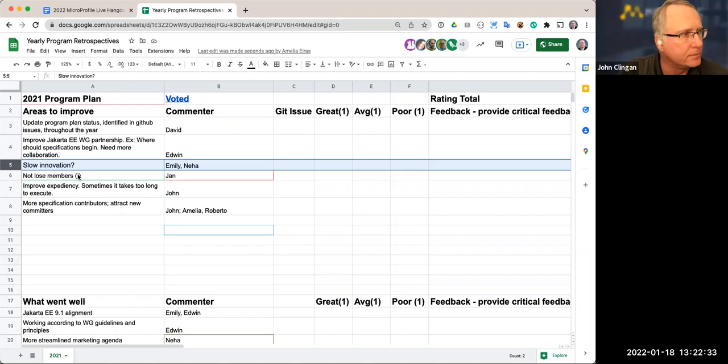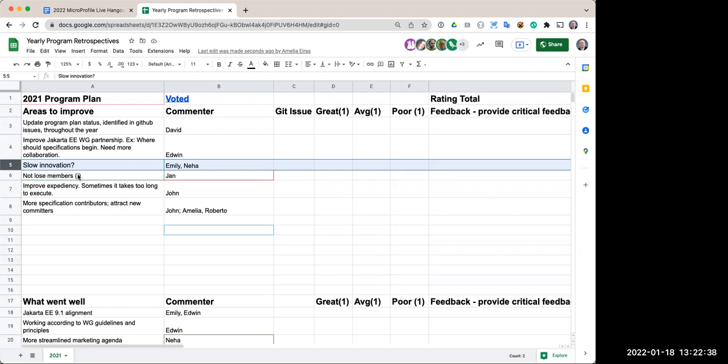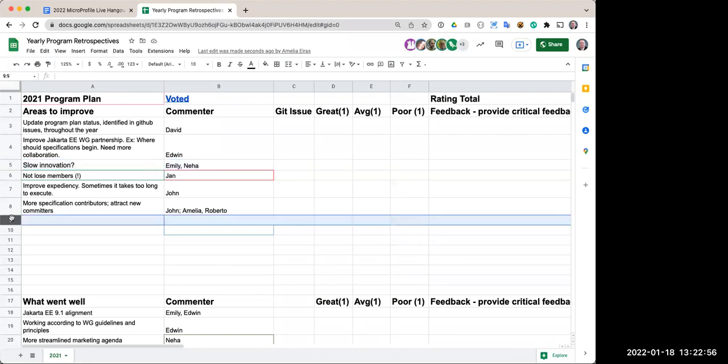Okay, how do we summarize that, Emily? Maybe you want to write it? Yes, summarize it basically as open to new ideas and not pushing back. I know we had a discussion on the data access, and people keep on pushing off. And now very soon there will be a Jakarta data access. So even though a new spec goes to Jakarta, maybe there's another reason. Jakarta welcomes new ideas. MicroProfile is trying to set a bar high.